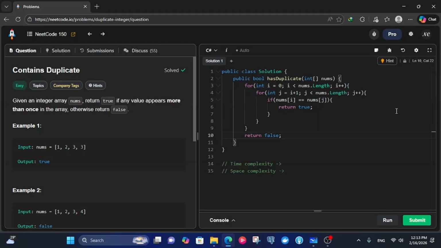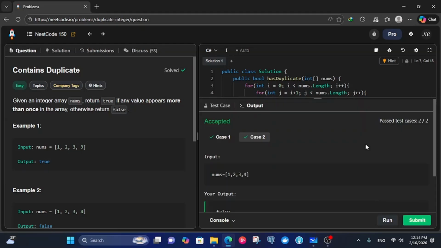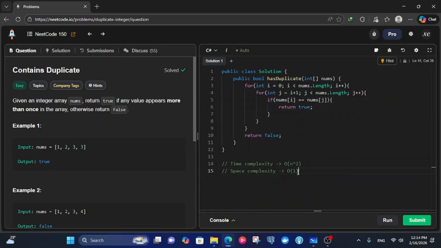Since we have a nested loop, in terms of time complexity we have big O of n squared, and in terms of space complexity we'll have big O of 1, right? So let's test this out. Okay, that's great. Now we'll go with a more efficient approach.